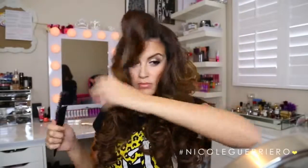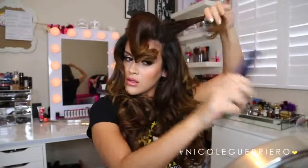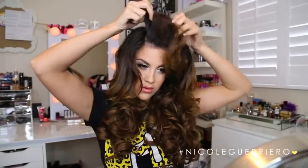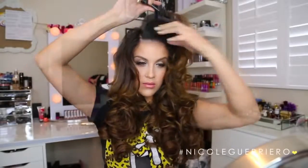So then you're just going to want to tease everything, the fronts and the sides of your hair. And then it's really just about you playing with it, finagling it, moving it around, separating it, and again, spraying it in place. Try, like I said, to use a stronger hold hairspray because then you won't have to spray it as many times as I did.